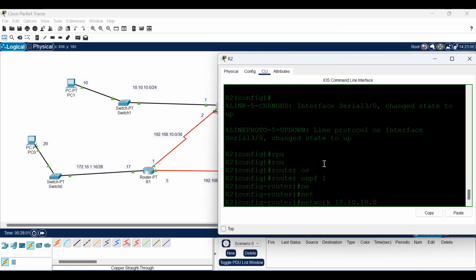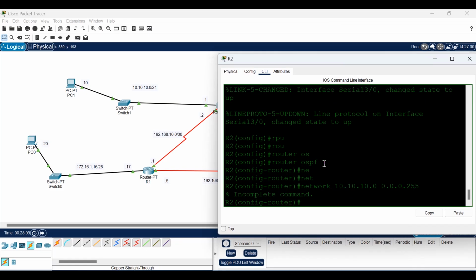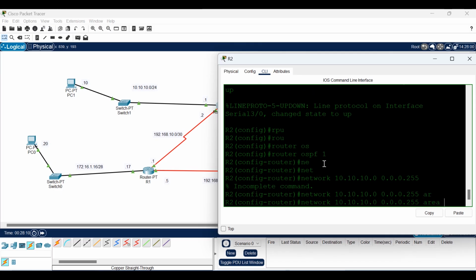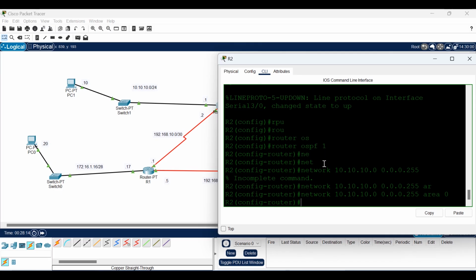The wildcard mask is 0.0.0.255. Okay. Oh, I'm missing the area. We shall use area 0. Okay. We advertise the next network, which is which one? Which one should we advertise?